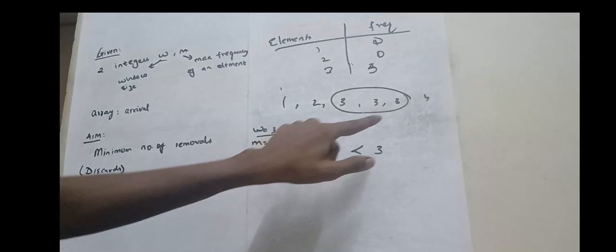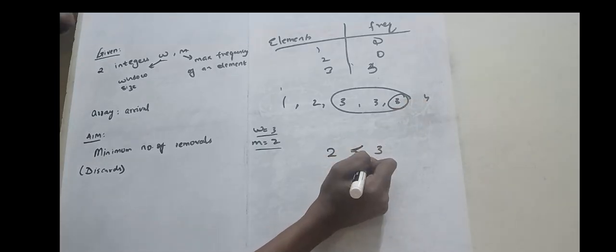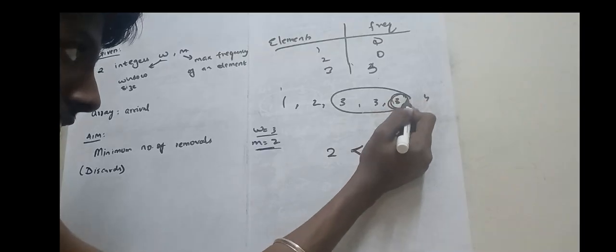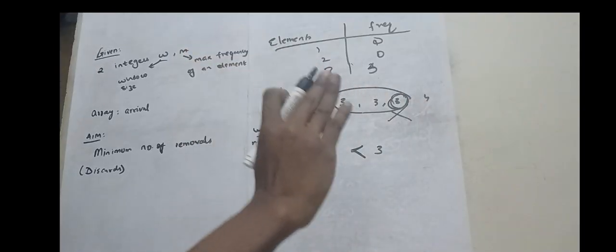They have clearly mentioned in the question that if keeping the arrival on day i would cause it to appear more than m times in the window, then that arrival must be discarded. So that's the main point. So you won't consider this. You will pop this value. This will become 2 now.